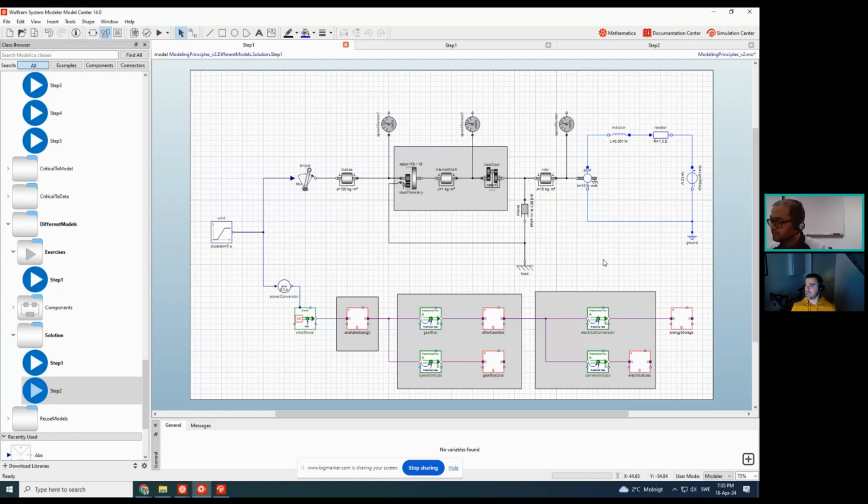Also, one question from Nicholas. Nicholas is asking whether it is possible to create a model of the dynamics of the drop test of a solid of a known material and the subsequent fragmentation of the solid. Yes, Nicholas, it is doable. What you are referring to is, I mean, in System Modeler what we use most of the time is a lumped model.